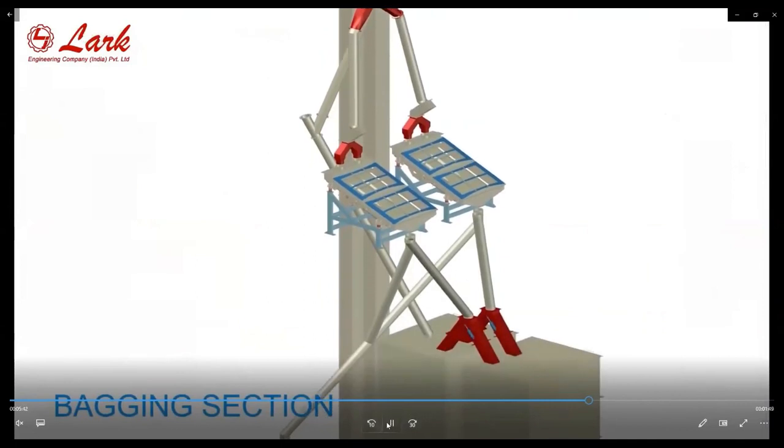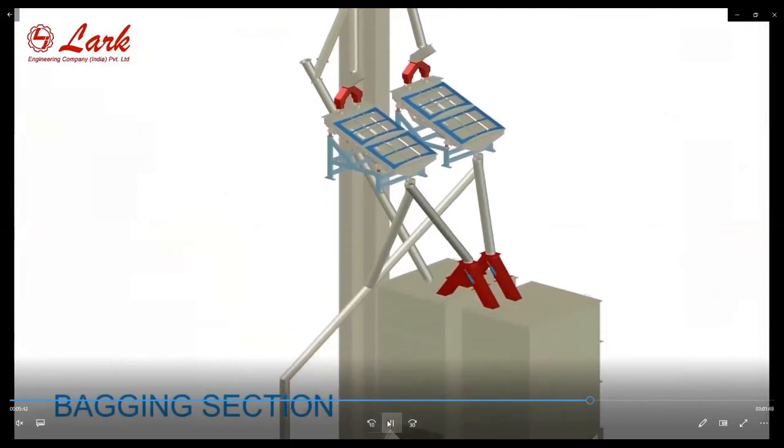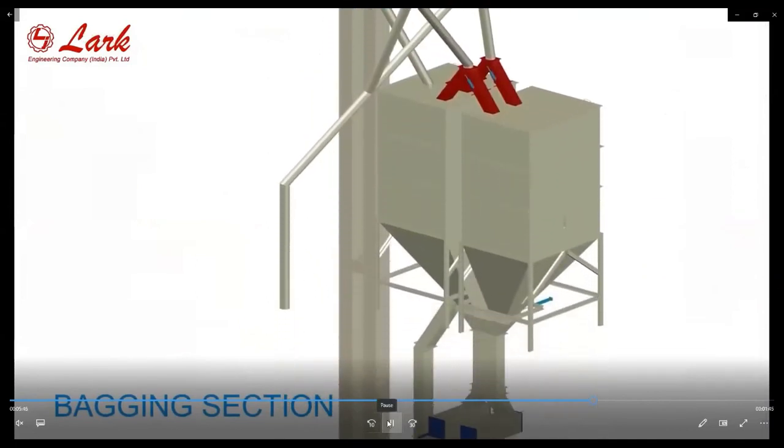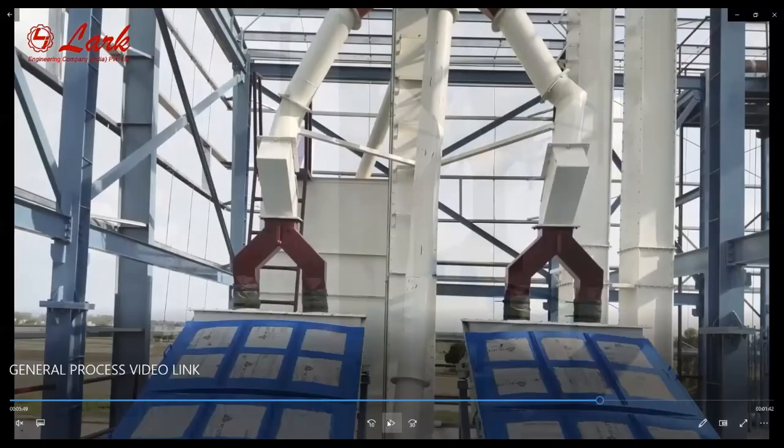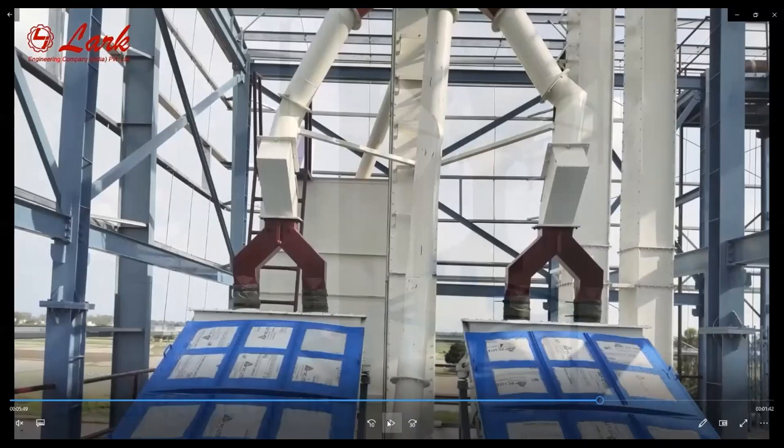Then the screening process. The main requirement of the screening process is cleaning. As we are using 16, 18, 20, 22 mesh screens in the screeners, and the feed has a bit of moisture and dust, it is very difficult for a technician to go to the top floor every 40-45 minutes and clean the screen with the help of a wire brush.